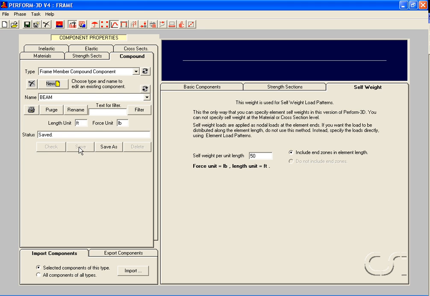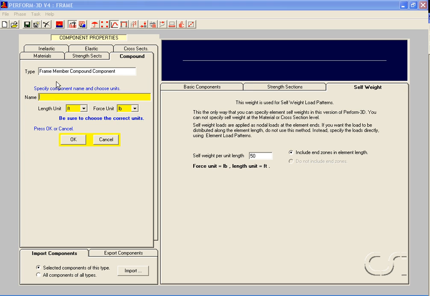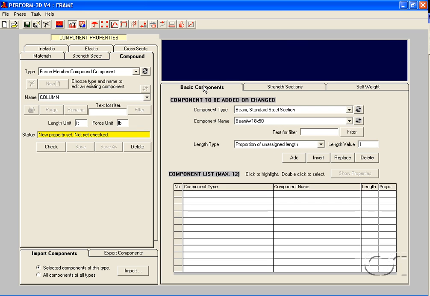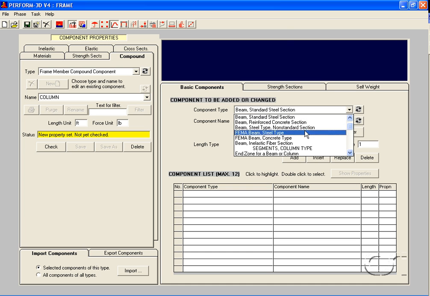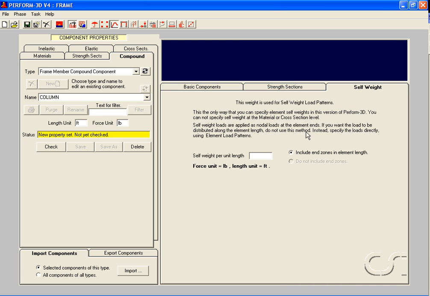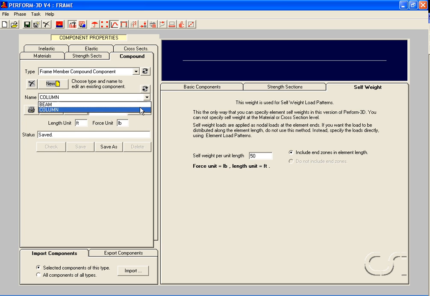Next, we will repeat this process for the column. Our components task is now complete.